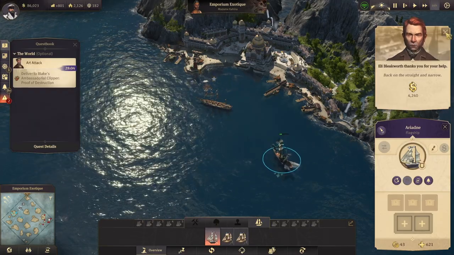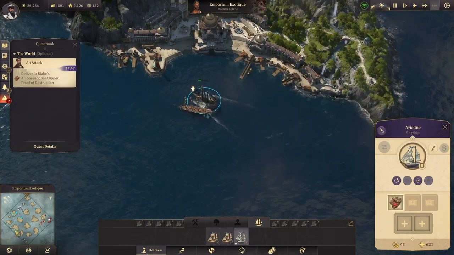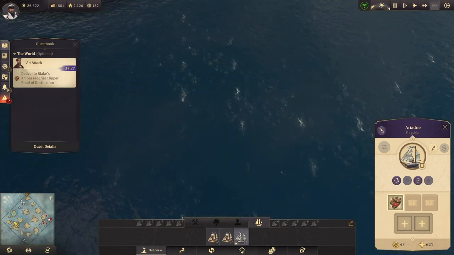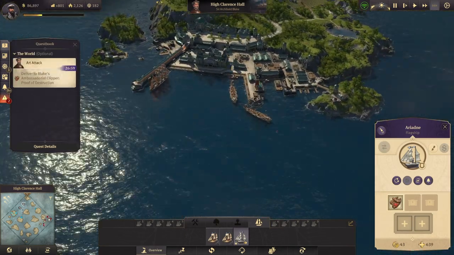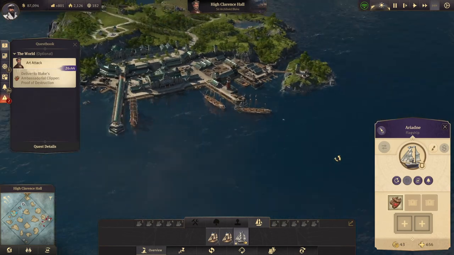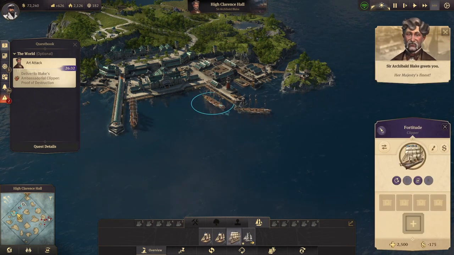Back on the straight and narrow. Madam Keena's also got a quest here, but I'm not going to bother with that now. Okay, I think we should have enough steel here by Archibald now. He's also got a clipper here available that I can buy, so I think I'm going to also just do that. All in Her Majesty's finest.